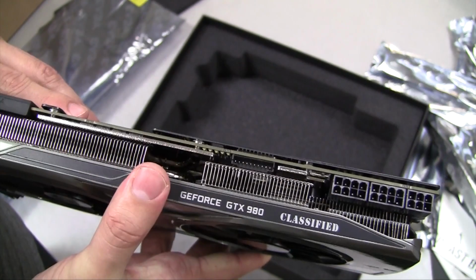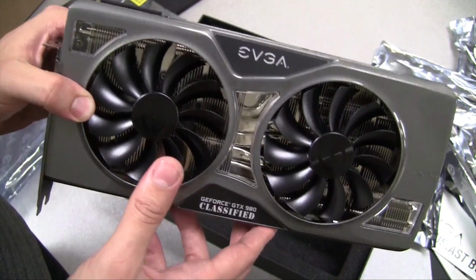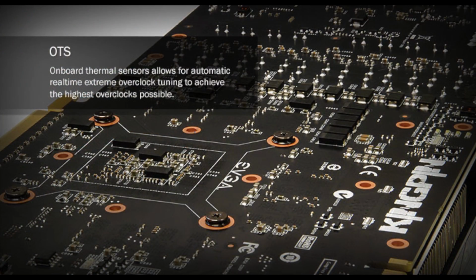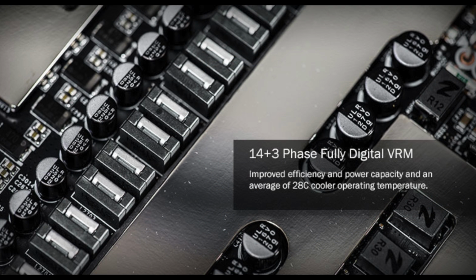It also has the decibel inverter feature, which allows the fans to not spin up until the GPU temperature reaches about 60 degrees Celsius, so you can have a completely silent PC when the system is idle. OTS is another new feature, and what it is is an onboard thermal sensor that allows for automatic real-time extreme overclock tuning. So for those of you who are doing extreme cooling on your graphics card, this can help you maximize the GPU performance. And of course, this card was built for overclocking, and it includes a 12-layer PCB and a 14+3 phase fully digital VRM design.